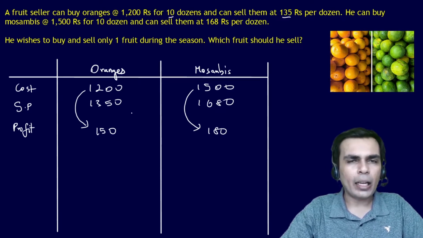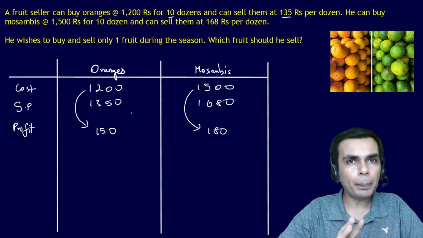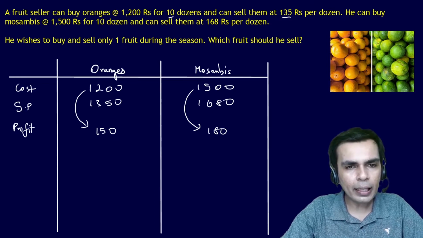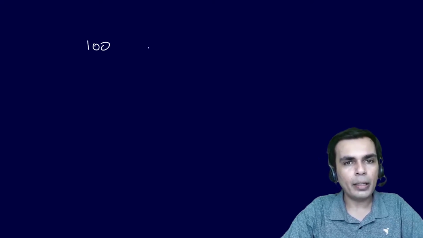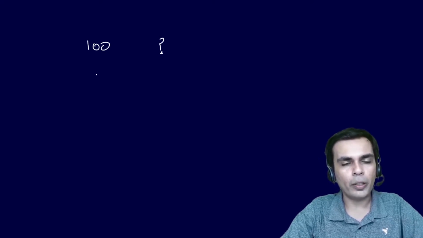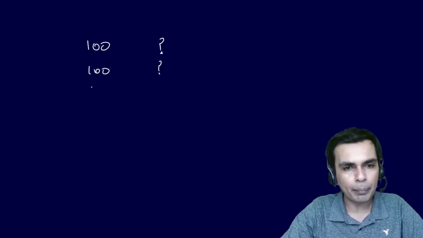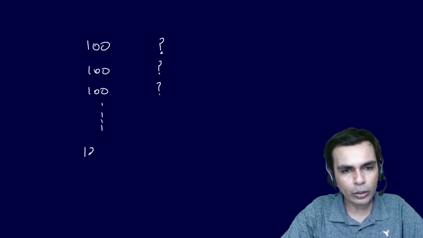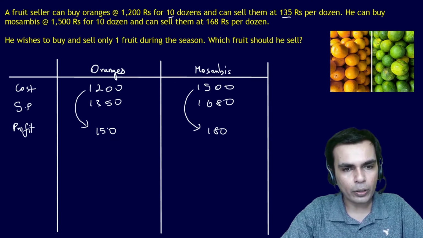Now let's try to find out the percent, or the profit per 100, because right now the cost is different, so we can't compare. All right. So here I can see that if this is 1200, then if the cost would be 100 and there would be some profit here, I don't know what profit, then if he keeps continuing like that, for every 100 he will get some profit. Of course, for another 100 he'll get some profit. If I keep continuing like that, for the oranges, 1200 rupees of the cost, he will get 150 as the profit. You see 150 here.